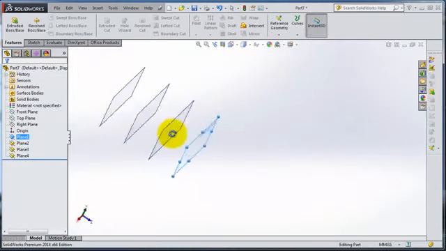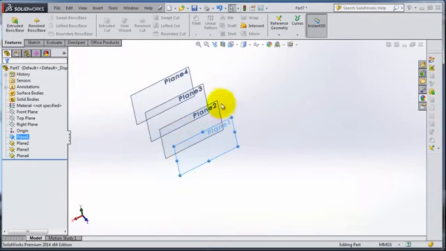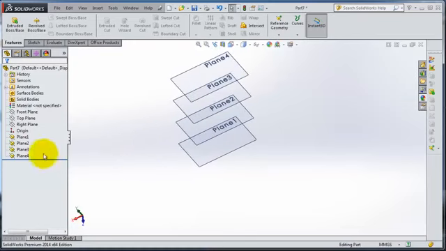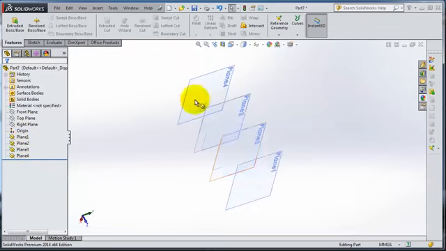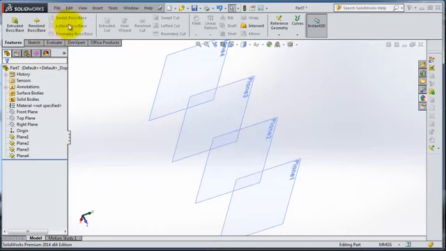So now we created these planes and they're ready for inserting sketches on them, exactly as inserting on the front plane and so on. So here you notice the created planes have the same icon as these planes. In the previous tutorial, we started learning sketching on the original planes, and then we learned how to sketch on the parts or surfaces, flat surfaces on the parts. Now the third case of starting a sketch is on inserted planes. So that we will show you in the next tutorial with an example of the lofted post.